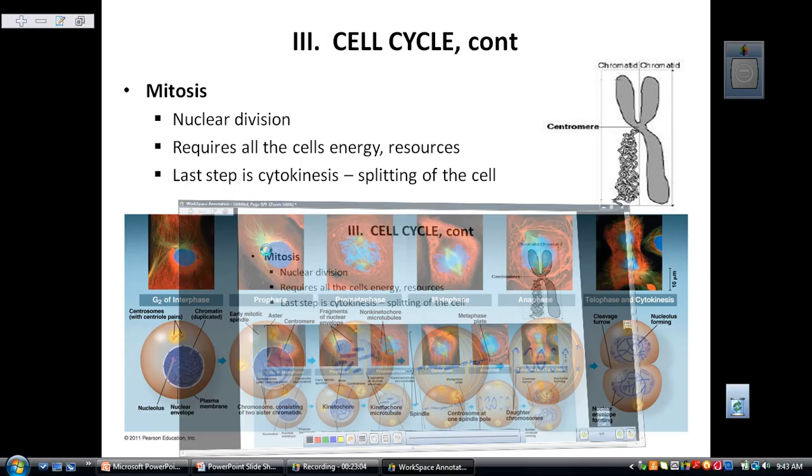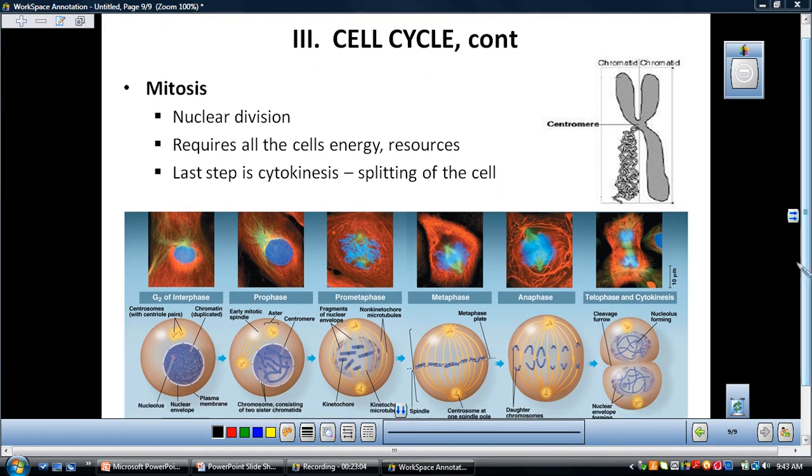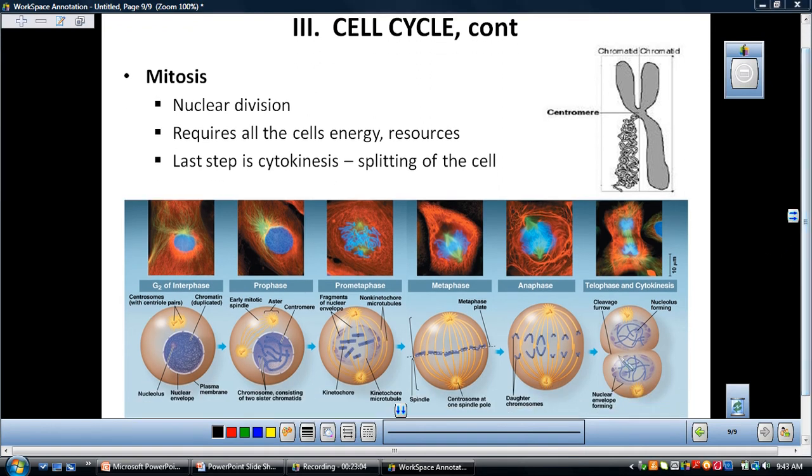All right, here's an overview slide. These are great pictures. You have this in your textbook, so hopefully you're doing your reading and you can see this. But this just summarizes from beginning to end. Okay, so here's G2 of interphase. Now, if you want to know how I know this is G2 and it's not G1 or S, look right here at these double pair of centrosomes, which has centrioles inside of there. So because they've been doubled, I know that this is in G2 and it's not in S and it's not in G1. Because in S and G1, the cell would only have one pair of those.